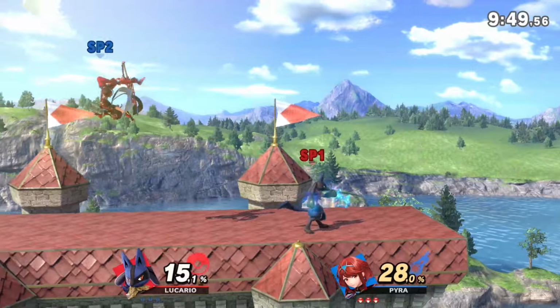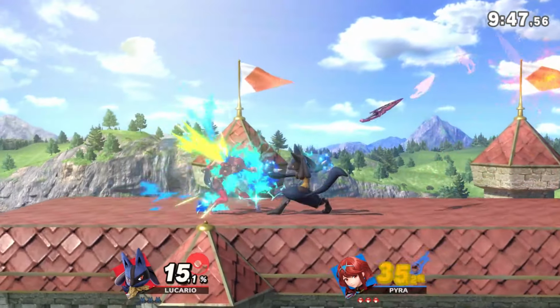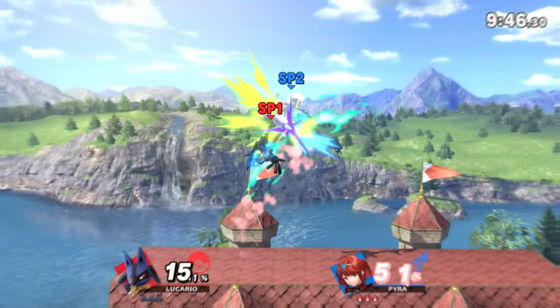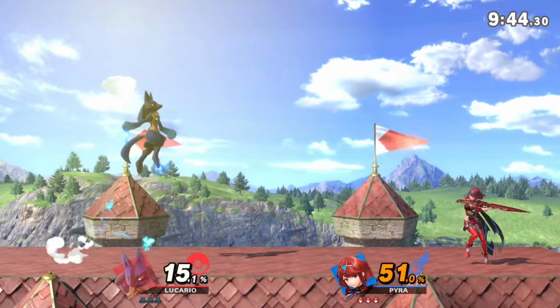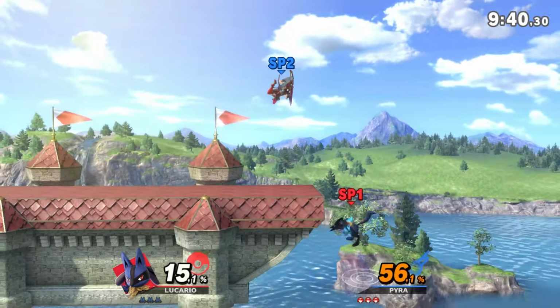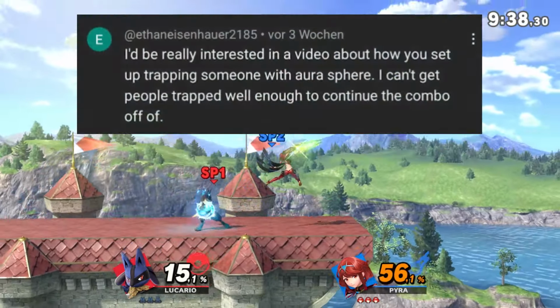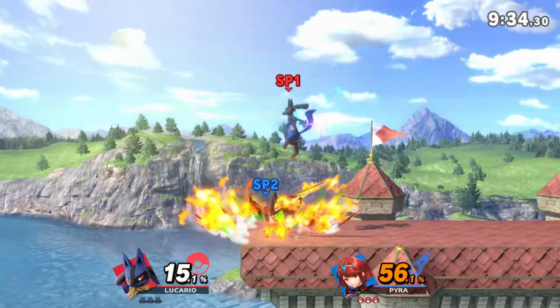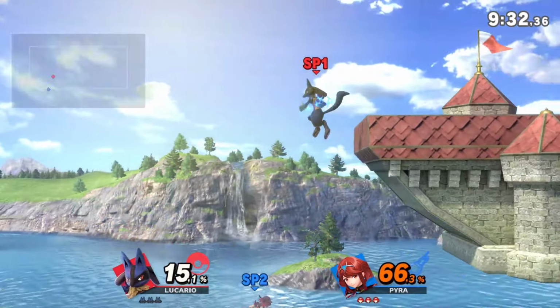I'm pretty sure that at this point some of you saw the title of the video and thought, oh shit, here we go again. Which is totally fair. Recently I looked through some open requests for potential new guides and videos and thought which of these could work as a very own video. I decided to pick Lucario's Aura Sphere to go for a personalized guide about Aura Sphere charge and different use cases.